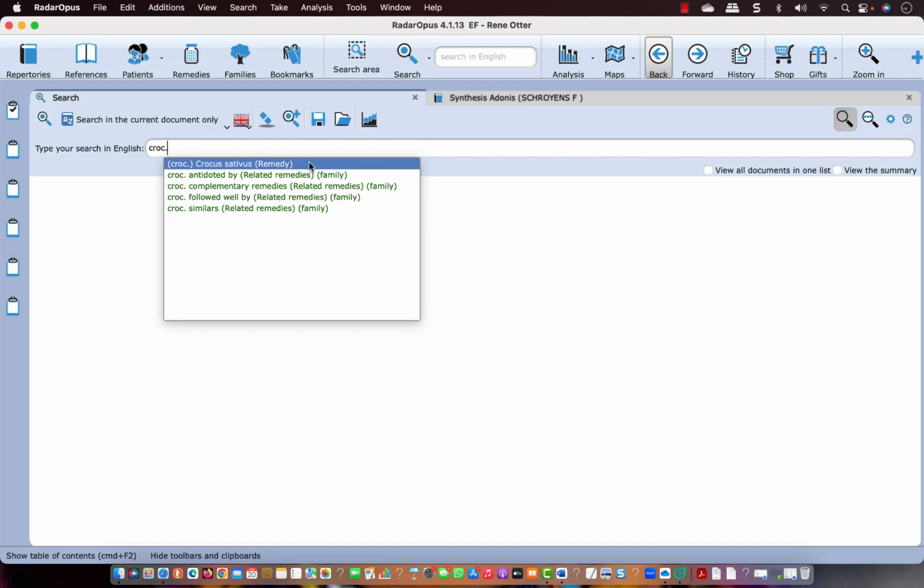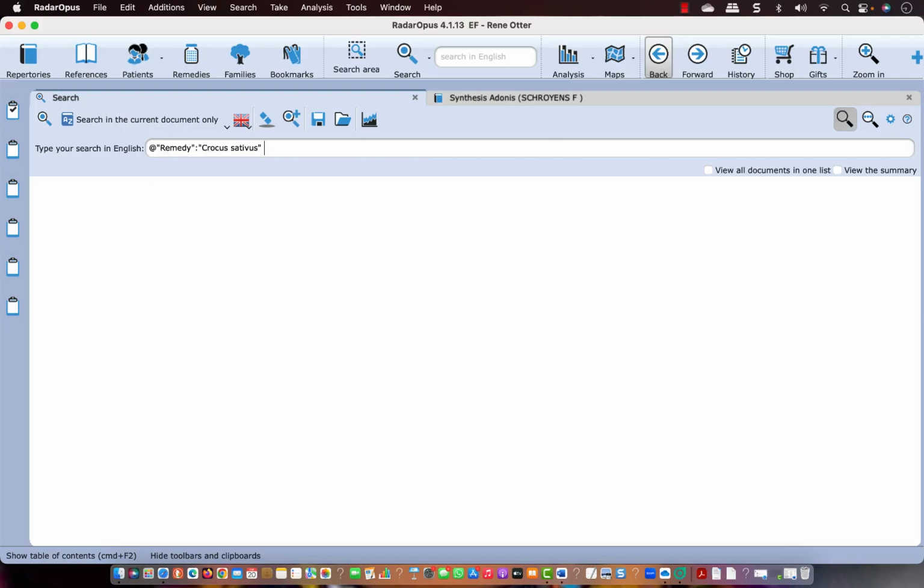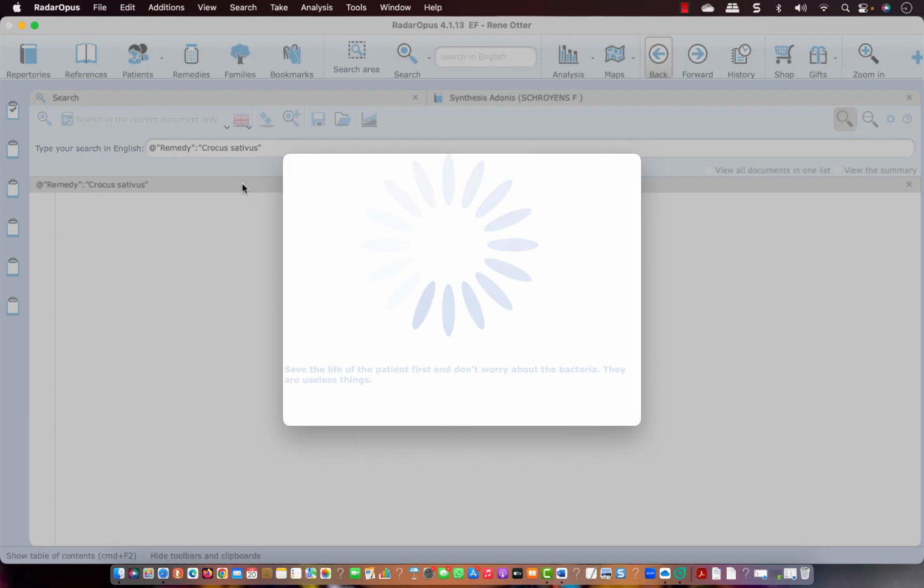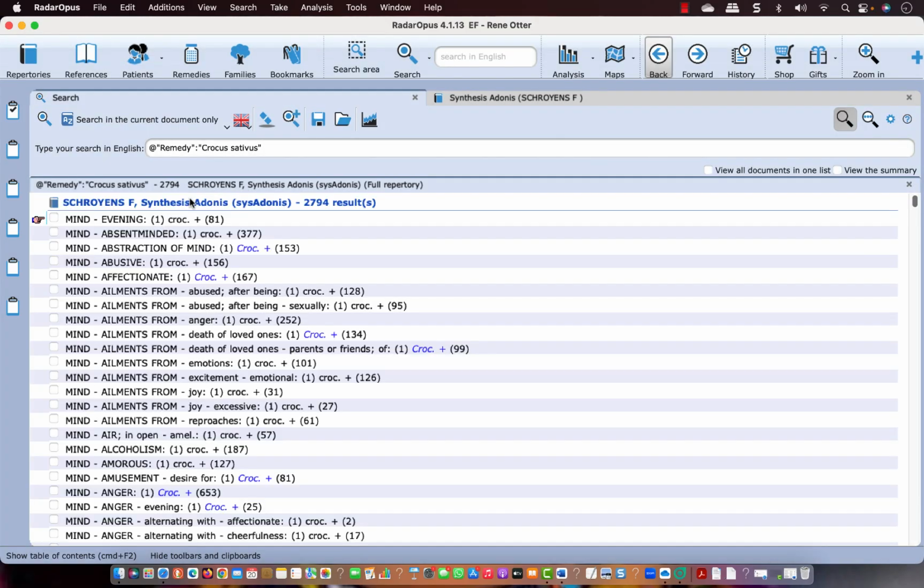You can type a dot or a point at the end of these abbreviations for most remedies, but not for all. For example, Hura is not an abbreviation, or Apis is not an abbreviation, and it doesn't have a dot. So I select here Crocus sativus, and if I press enter, you see it finds here the 2794.